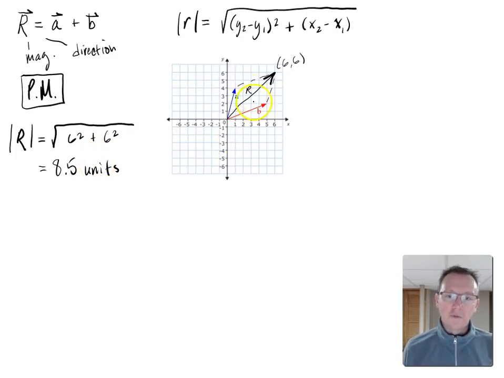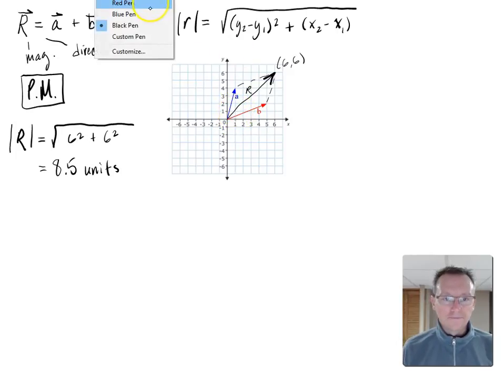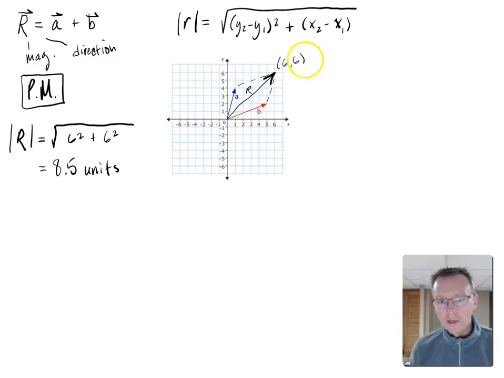Now here's the trick. To be able to find the angle, I always have to measure off of one of the axes, because the axes are recognized by anyone in any system. So how am I going to measure off of the axis? I don't really have an angle that goes all the way down. But in reality, I do. I just have to think about this in a slightly different way. Check this out. You just said that that point is 6, 6. That means, and I'm going to use a blue pen here so you can see it, that it goes over 6, like so, and then it goes up 6, like so.